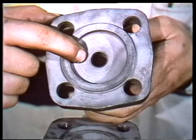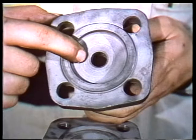Check here for steam cuts or pits on the seating surface of the bonnet or body. If any are found, they must be repaired before the valve is reassembled. Minor damage can be handled by lapping the seating surfaces. Deeper cuts or pits may have to be machined on a lathe before they can be lapped. The lapping is performed in the following manner.